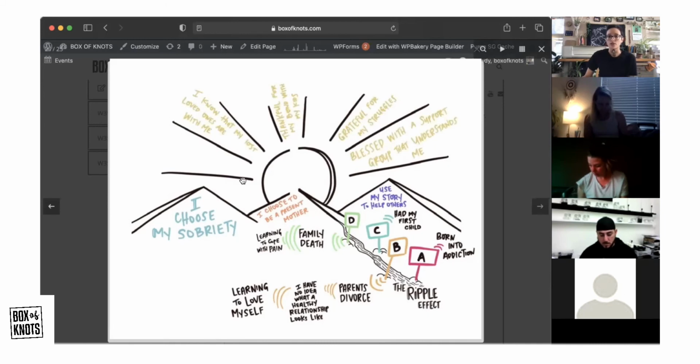This is the gratitude sun, which we learned in the first week. In each ray, essentially you are the sun, so you could write your name in there, leave it blank, or color it. In the rays, you want to put things that are going to support your mountains and also support the ripple effects. I had written down: I know that my lost loved ones are with me. That's an affirmation. I put grateful for my struggles, blessed with a support group that understands me, thankful for my bond with my kids. These are all affirmations that I can go to that are supportive of my ripple effects so that I don't go down a spiral.